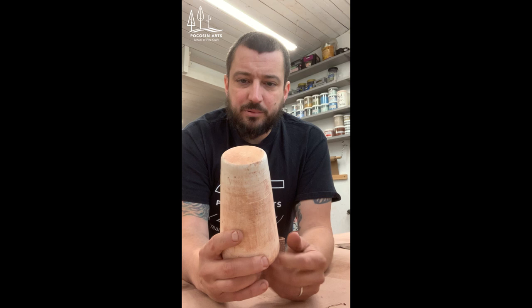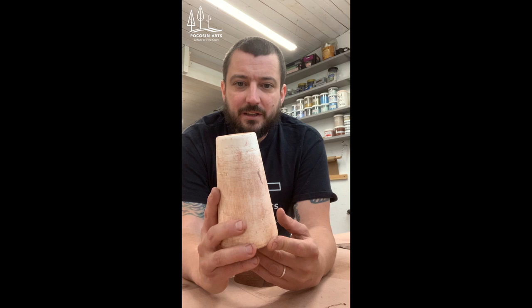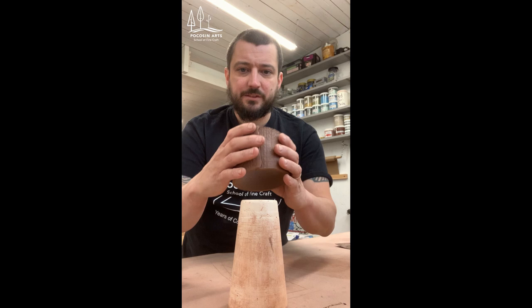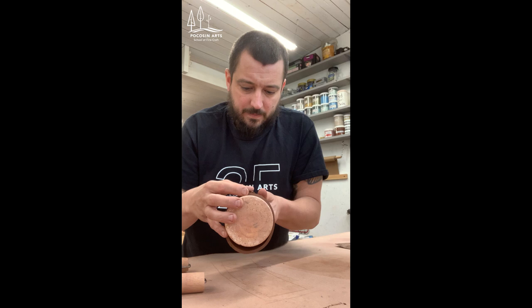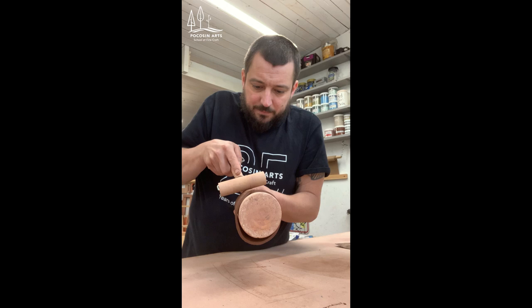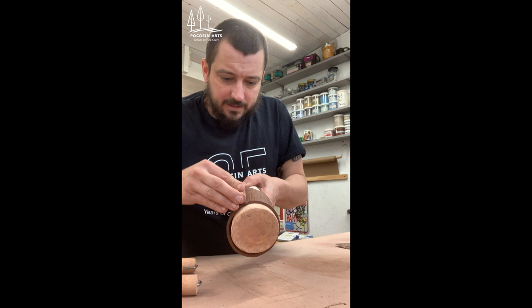The next thing I'm going to use is a plaster cone — it's actually from the Mexican restaurant next door to Picosan Arts, one of their sweet tea cups that I filled with plaster to get that form. I'm going to gently put the cylinder over the piece, and then use a ruler to eyeball the seams and really compress that seam together. You can see it also took the texture away, so while it's on the cylinder I'm going to go back in and add the texture back.